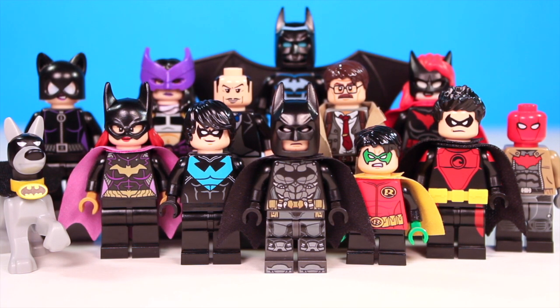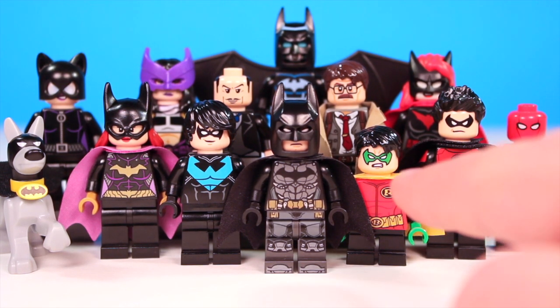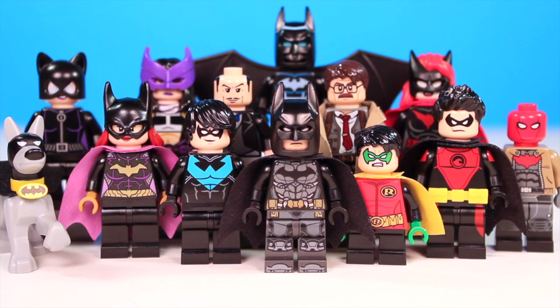And then moving along to Batman's left, we have Damian Wayne Robin. This is the Damian Wayne from the 2014 Batwing set with a Joker steamroller. I prefer this one over the one that we got in the Mr. Freeze Batcycle set earlier this summer. I don't know why, I just like this one more.